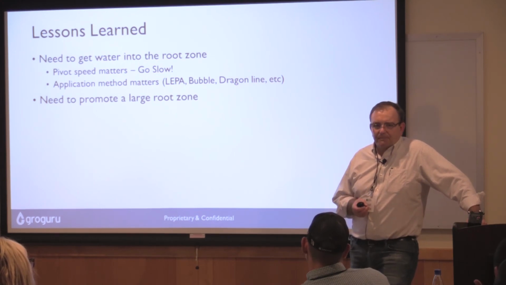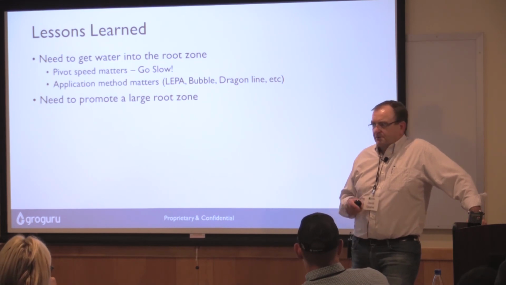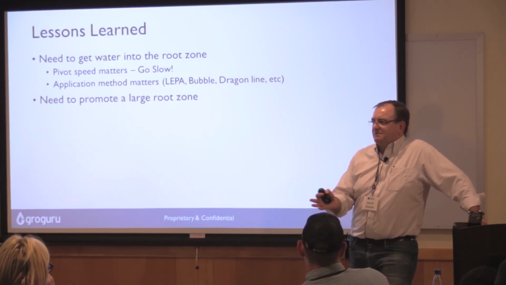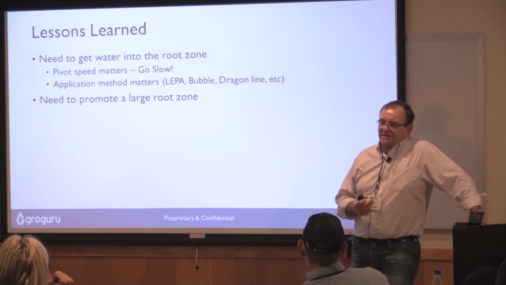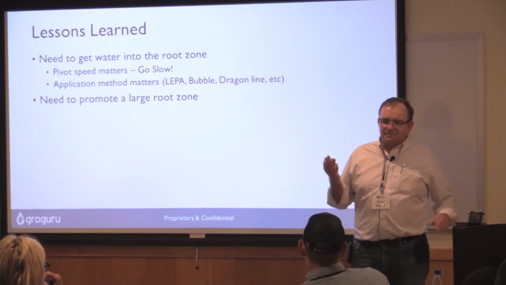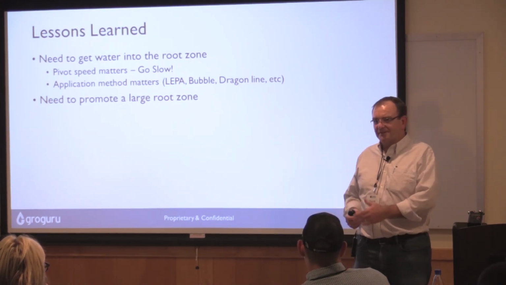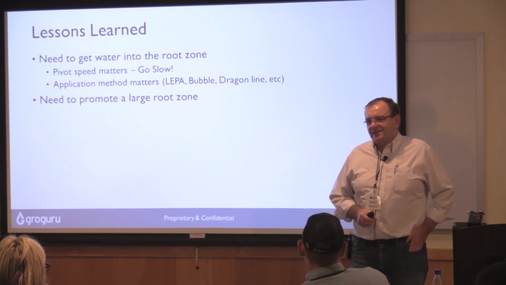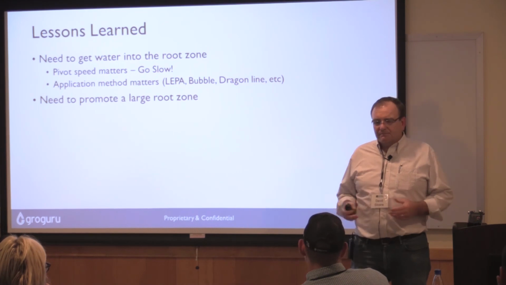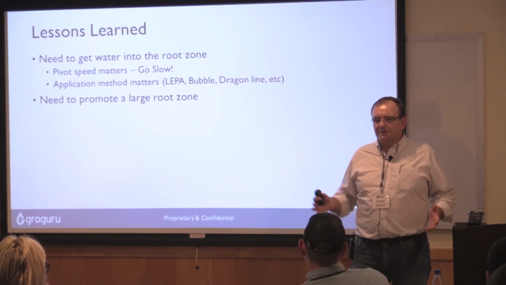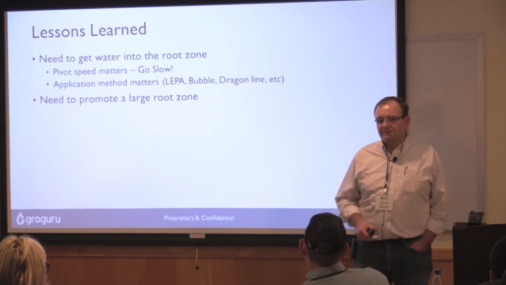I'm not sure if it was a successful experiment, but I know Tom Moore was trying to do a 30-day pass and put 5 or 6 inches down in one hit. And neighbours were, I believe, telling him, hey, you left your pivot on. It's like, no, it's irrigating. It's just going really slow. And so just innovative things like that, because why put it on in 5 1-inch passes where you've got all this wet soil? Put it in 1 5-inch pass where you can just get it down there and push it deeper.